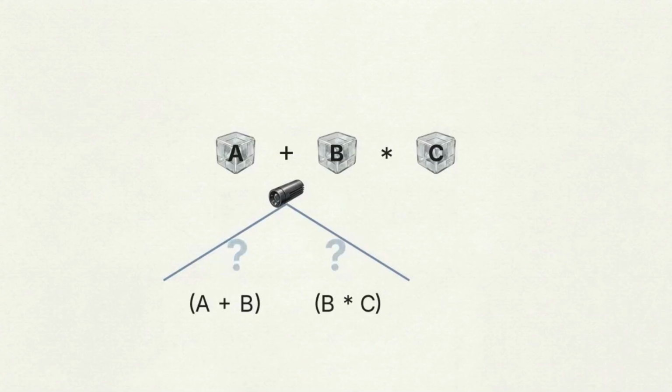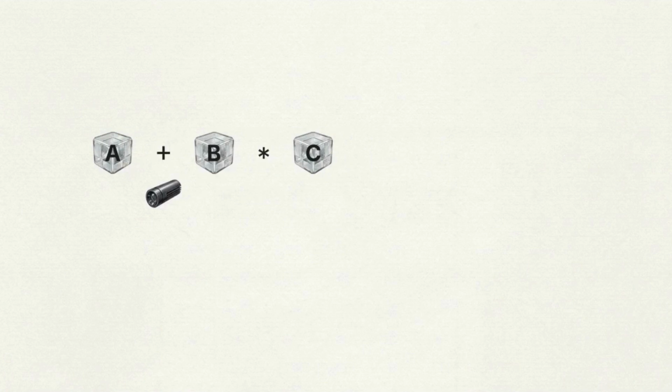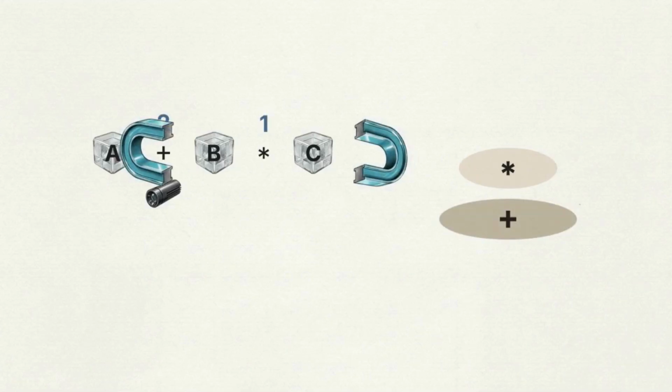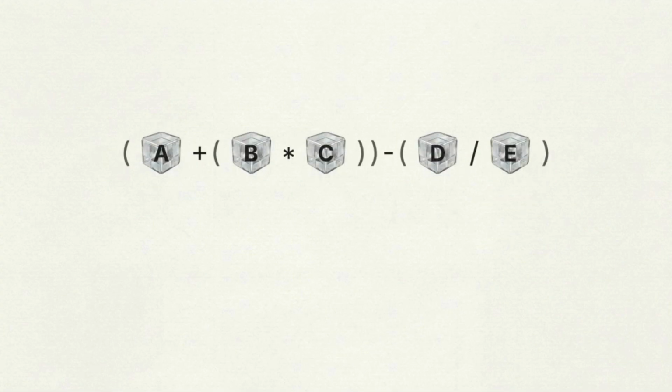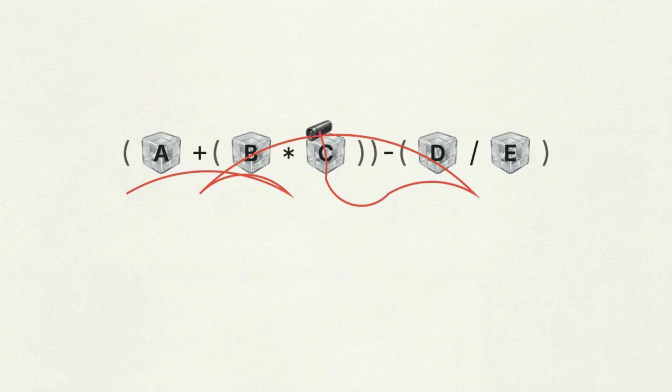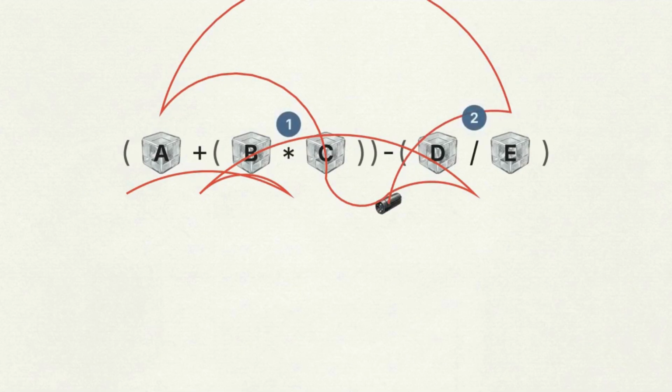This diagram shows the ambiguity of infix notation. Given a plus b times c, a computer cannot know whether to evaluate left to right or defer addition until multiplication completes. To resolve this, we insert parentheses and hard-code precedence tables, dictating which operators outrank others. This creates a heavy evaluation loop. A processor attempting to solve a long equation must constantly jump back and forth across the string, diving into nested parentheses and referencing external rules before it can execute a single calculation.